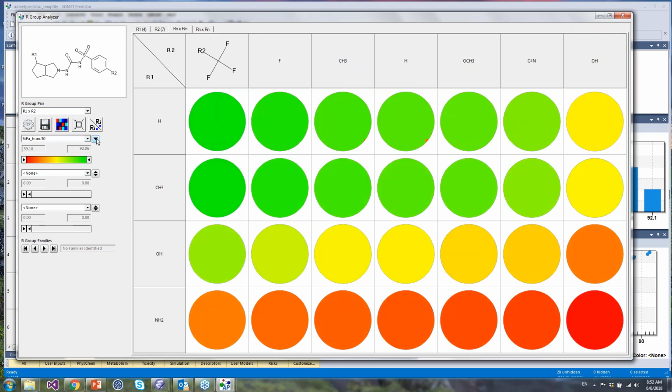I can then sort by that predicted property. So the compounds predicted to have higher fraction absorbed are shown in the upper left, those with lower predicted fraction absorbed in the lower right. And then you can look at the ordering of the substituents and see, are there patterns here that would help rationalize why some of these compounds are predicted to have higher fraction absorbed than others. And you can see it looks very much to be related to how polar the groups are. So the more polar groups are here, the amino, hydroxyl, etc.